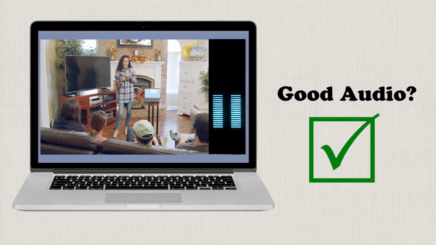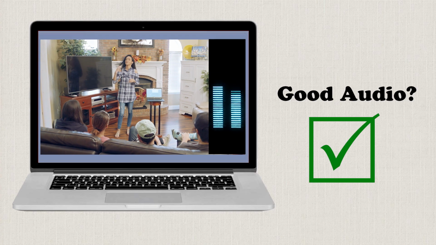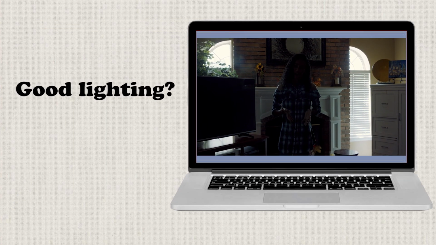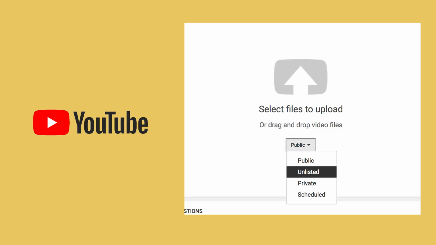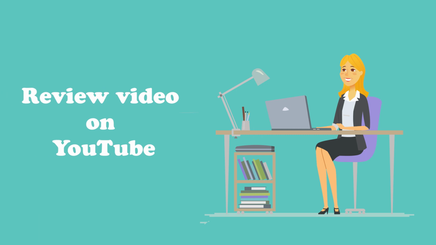The volume should be loud enough so the speaker can be heard. The lighting should be appropriate in that the speaker and audience members are viewable. If these two requirements are not met, you should re-record your speech with the adjustments to the recording volume and/or the lighting. Filming should be continuous without any editing. There should also be no editing of the video afterwards. When you upload your recording on YouTube, it must be set to unlisted. And finally, watch your uploaded video on YouTube before submitting the link to your professor.